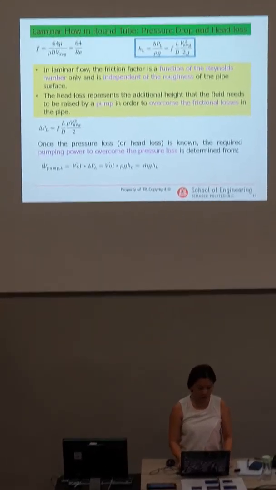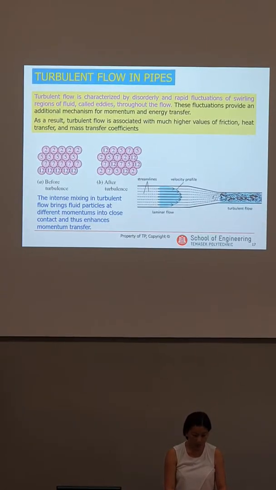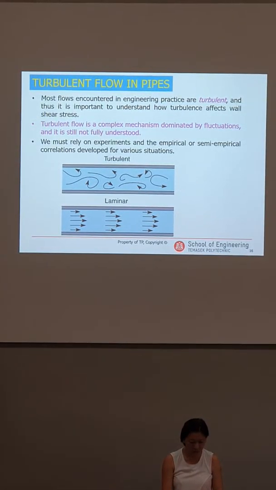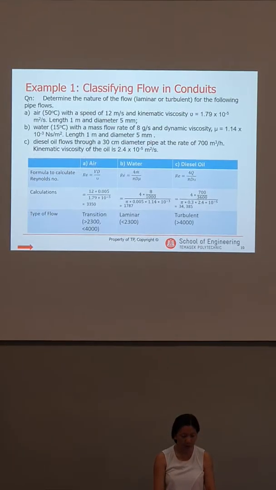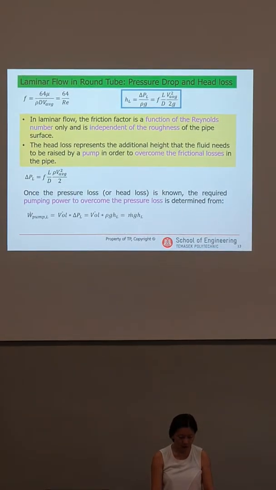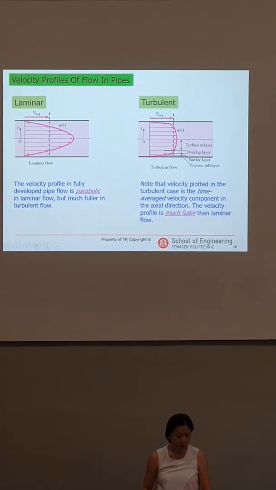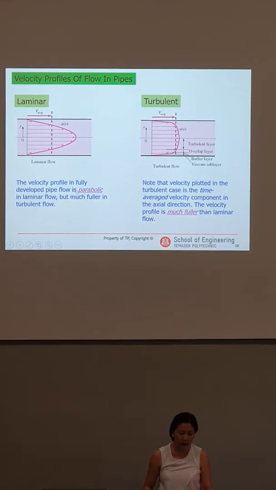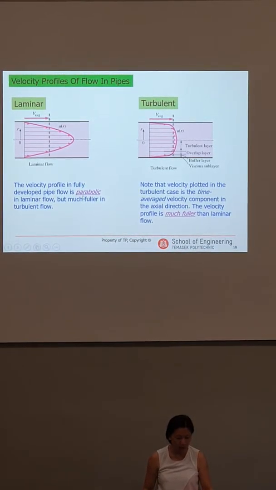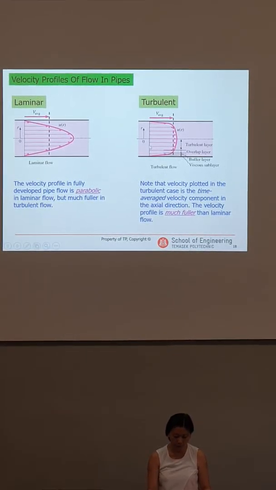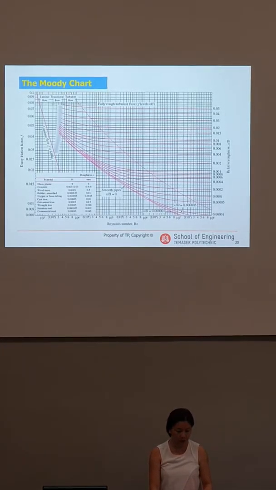Okay, so we have gone through all this, we went through the calculation. Something that I wanted to remind you is the parabola. Remember laminar flow, what's the shape of the parabolic? So there's a parabolic and then there's a turbulent one. This has already been underlined for you, so it's a common MCQ question. Laminar flow is parabolic and turbulent is fuller. We went through this, I'm not going to go through this video.